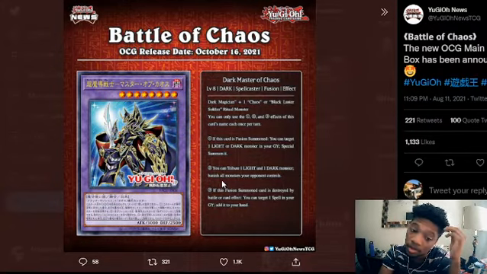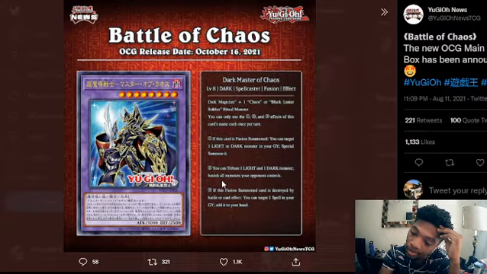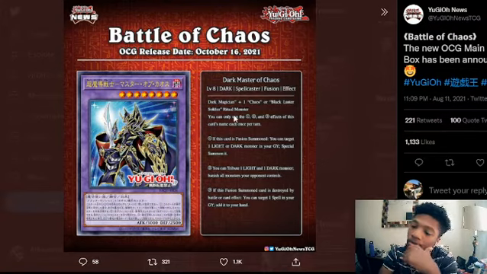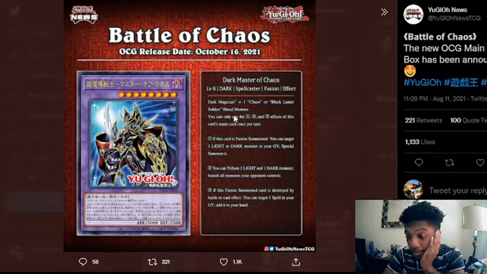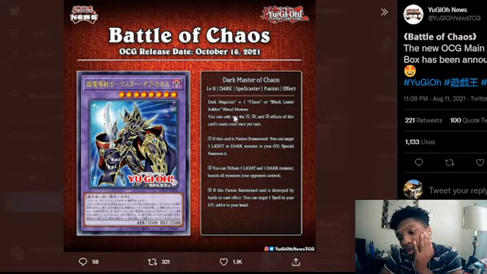Unless there's a fusion card that sends Dark Magician. Oh no, I read that wrong. You have to have the Blackluster Soldier or a Chaos Ritual monster, so you can't just, okay. That's the stipulation I did not read over. Yu-Gi-Oh players reading, am I right? But otherwise, all in all, I think this is a pretty alright card.